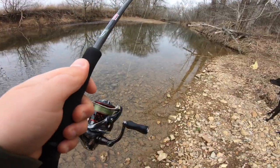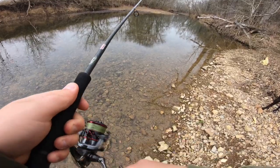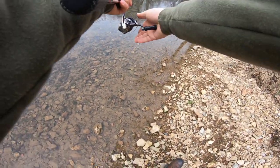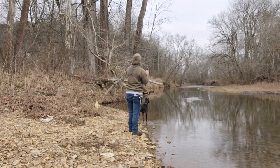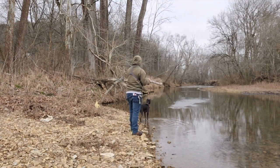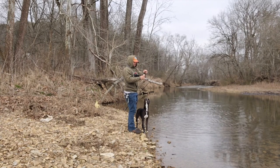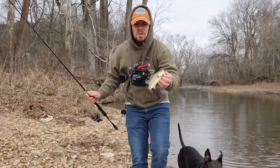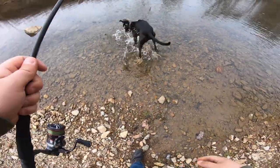Oh, man. I already had a fish. Wow, I already had a fish. That's insane. There we go. Small little guy. Oh my gosh, it's a largemouth. I never catch largemouth up here. It's kind of cool. Look at that little guy right there. Beautiful little fish.